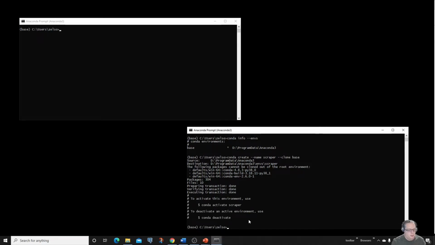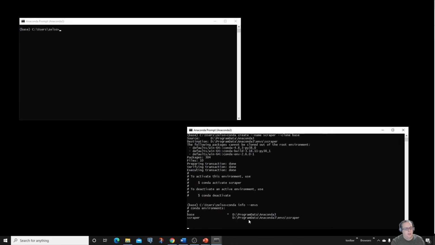And we're back. So now that I've done that, if I do that conda info --envs command again, you'll see now that I've got a scraper environment, but I'm not in it. If you look there, it says base. So to activate the new environment so we can install packages, do conda activate scraper.